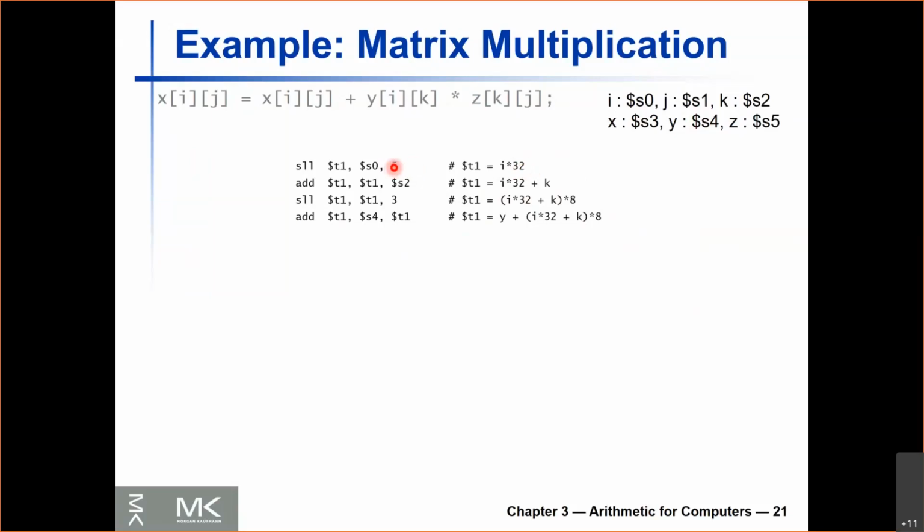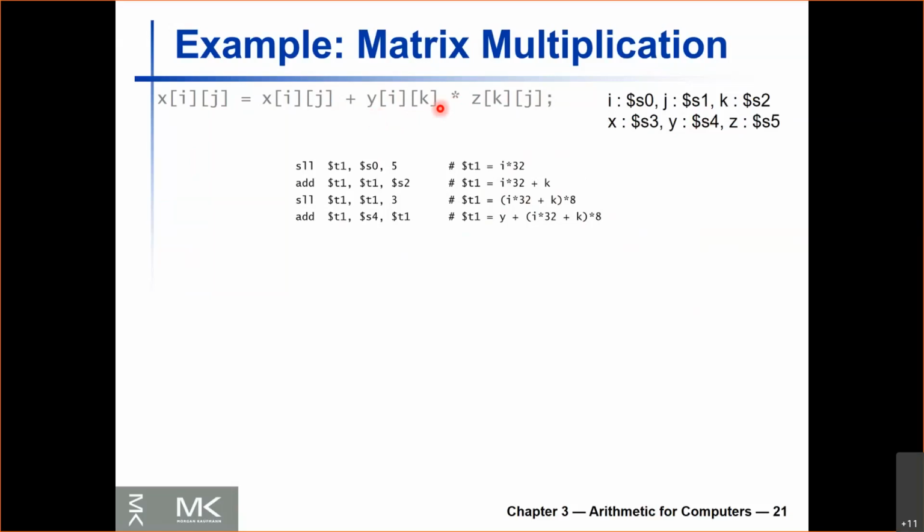Okay, so now in T1, we have the address of y of ik. Now what do we do? Now that I have the address of y of ik, I need to load it, correct? So what instruction do I use to load? Remember, this is a double. Not LW. LW is for single precision values.